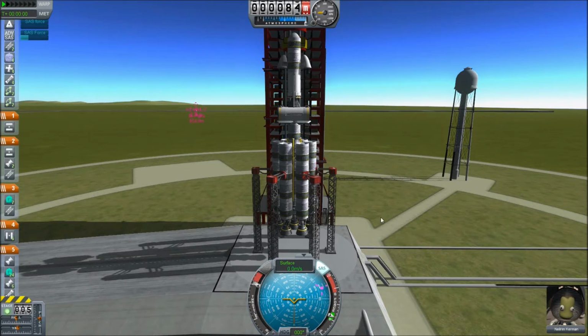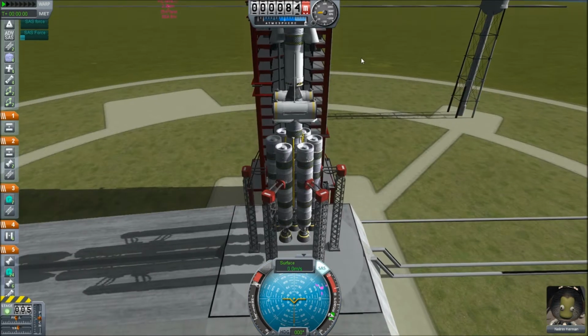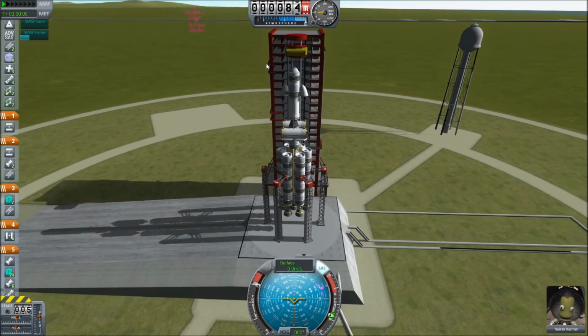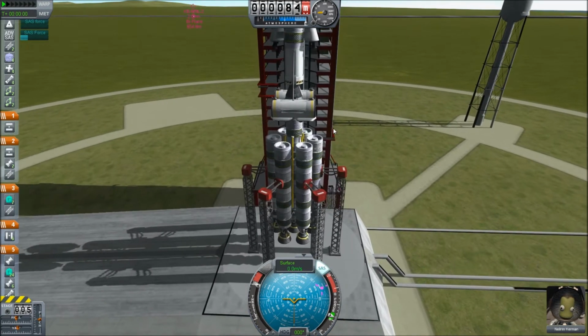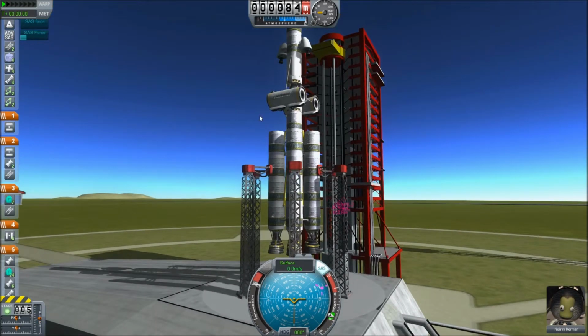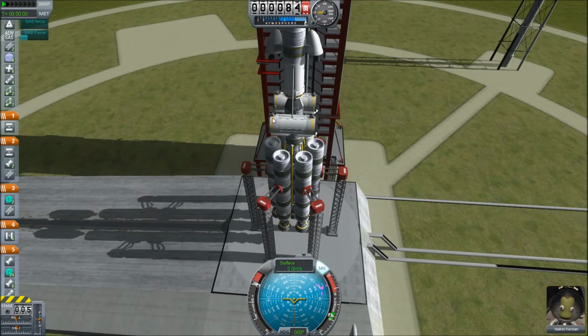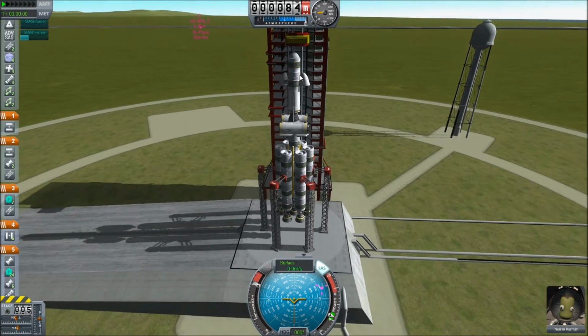Hello again. This is my fifth Kerbal Space Program mission. This is my Minmus rover. So this stage here is my rover with the four airplane wheel things to get it driving around. Got some RCS on it to help move it around. And this is the thing that's going to carry it down.